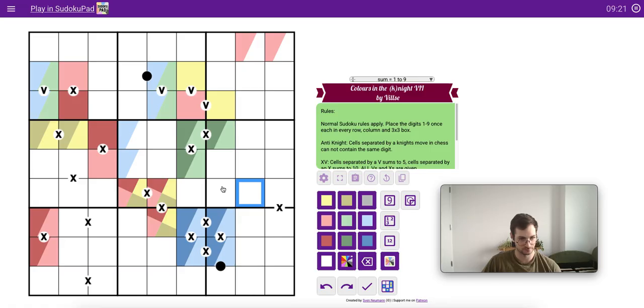Okay, making progress. We know this is a cool 10. I'll just mark that in there. There's a little more restriction than I am revealing or applying right now, but I just want to get things going a little bit.